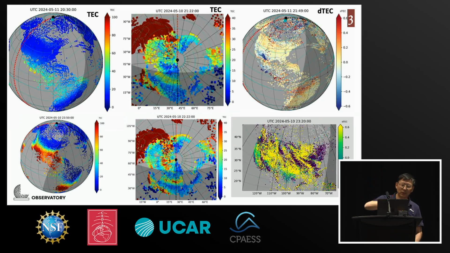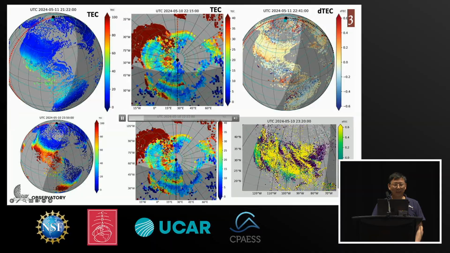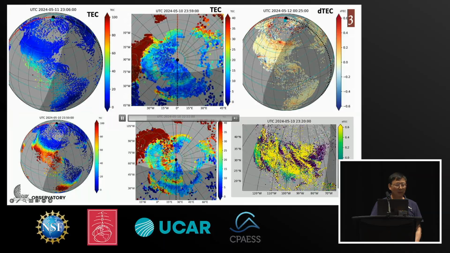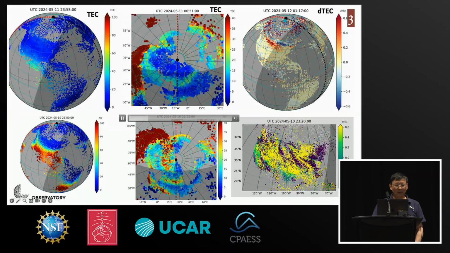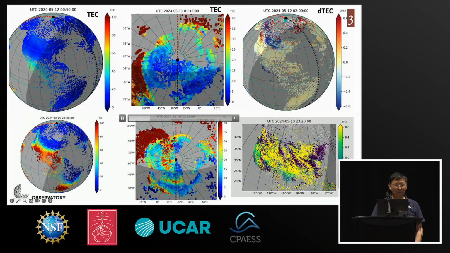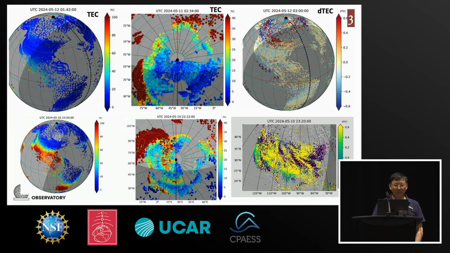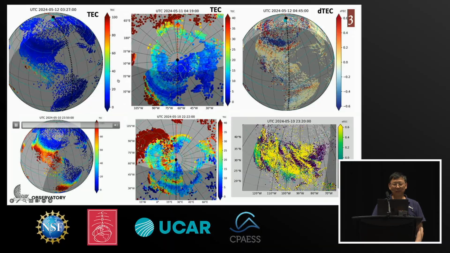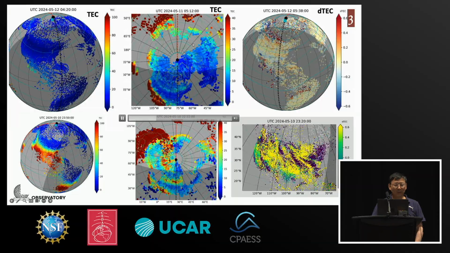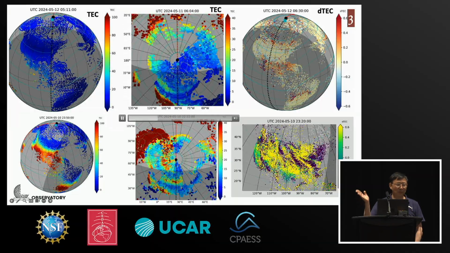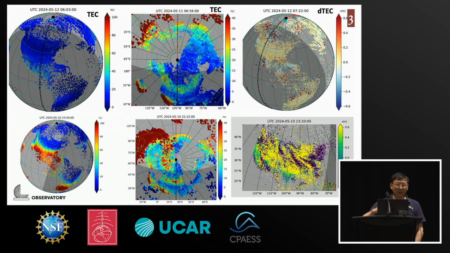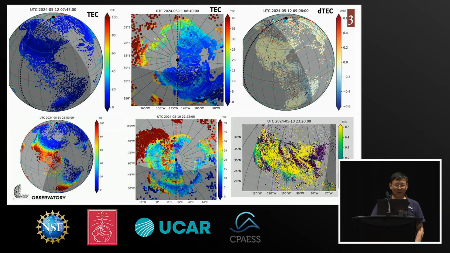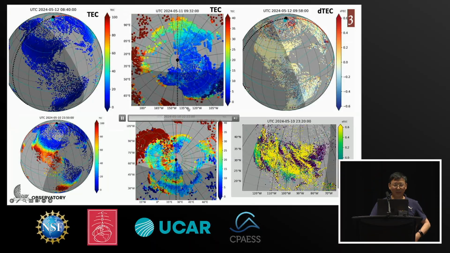Normally you think this lower density region is associated with the O/N2 ratio being decreased, because the enhanced neutral N2 plays an important role in causing the recombination of the plasma density. What's interesting is that this structure is actually moving when the patches from lower mid latitudes are moving into the polar cap region. So there are two things going on simultaneously.